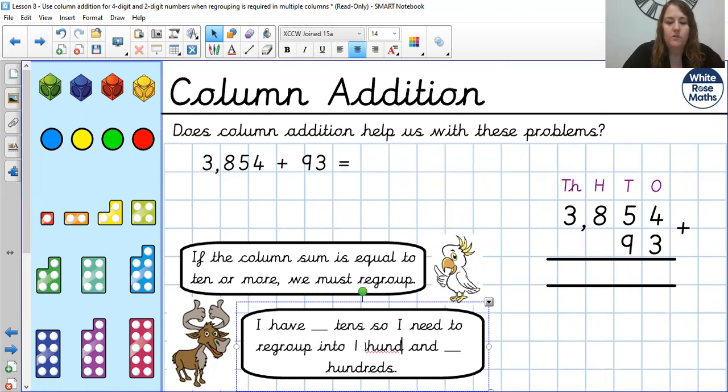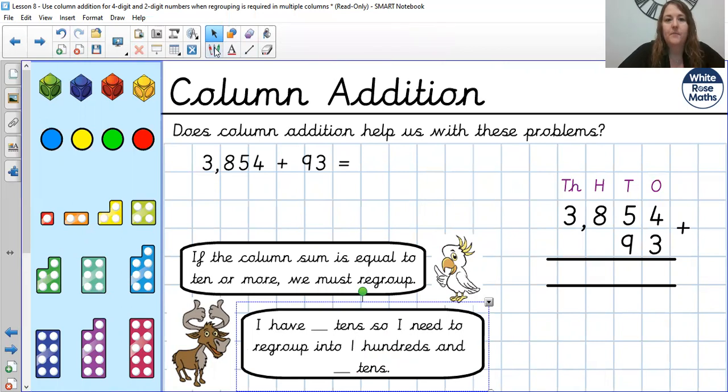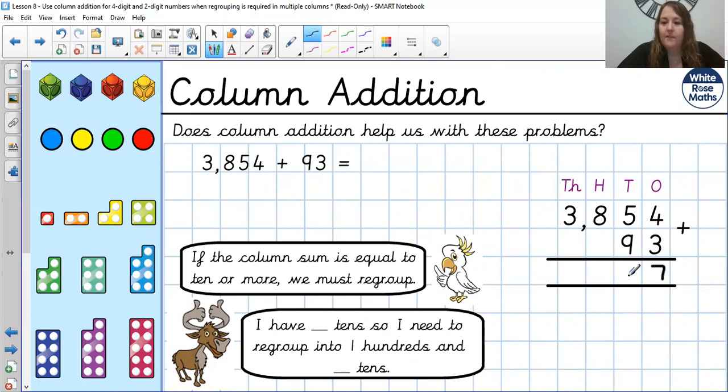and it's going to be one lot of hundreds and one lot of tens. Again, you can do this for whichever one you want to though. Okay, so 4 add 3, 4, 5, 6, 7. 9 add 5 is 14, so 4 in the tens, sorry, and 1 in the hundreds. So I had 14 tens, and I regroup into 100s and 4 tens.